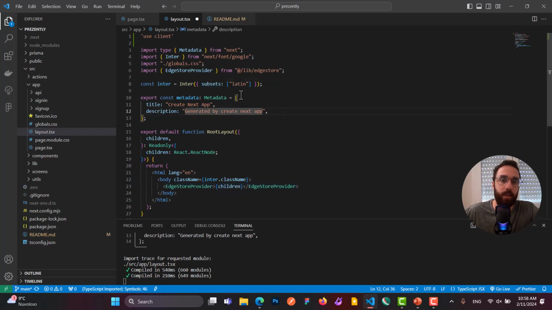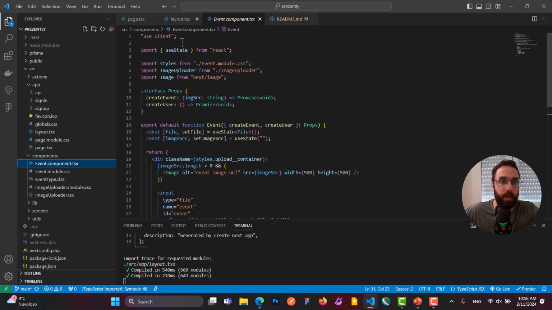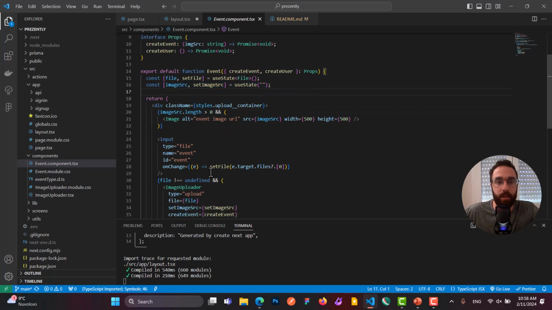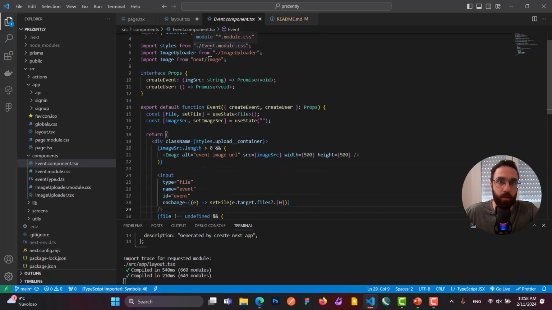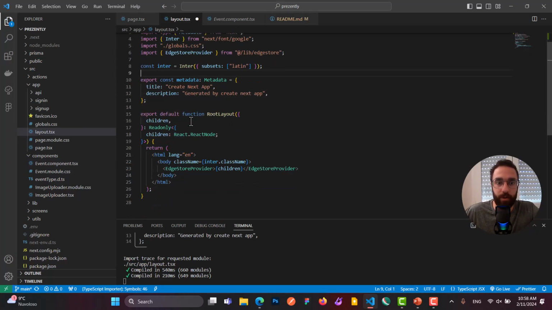And the second thing we need to talk about, the difference between a server component and a client component, is when to use each one of them. For client components, like in this one, if I go here, I use client components when you need to use hooks, like useState, useEffect, something like that, or when we have event handlers, like in this one. Okay, because in server components you cannot use hooks and you cannot use event handlers. Okay, like in this component, this is a server component. Here there is no reference to any hook or to any event handler.